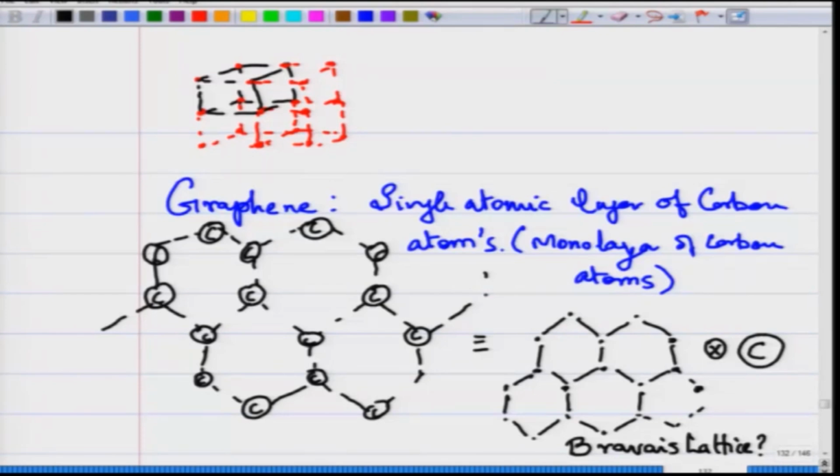So, you can choose actually 3 points. You can look at the distribution of the other atoms or the other lattice points around these 3 points P, Q and R. So, I can choose 3 lattice points in this lattice, and around each of these points I can find the distribution of other points, and do they look exactly identical. And if they do, then of course you have a Bravais lattice, but if not, then of course there is some problem.